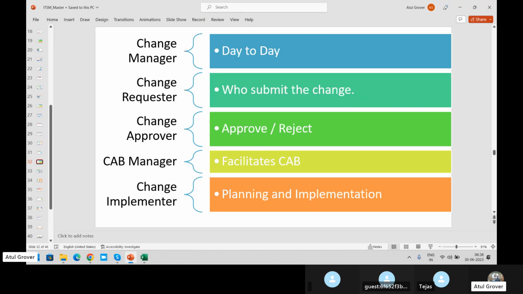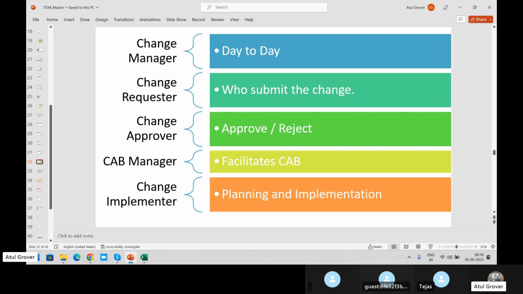That is the reason I'm saying it should be CAAB, not CAB, because they advise whether to go ahead with the change or not, what the risk and impact of the change are, and they authorize it. Yes, happy to go ahead. The person who facilitates that is called the CAB manager.